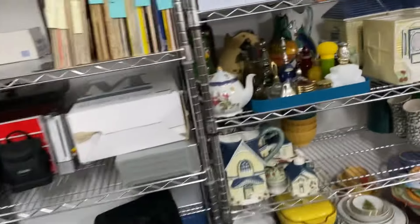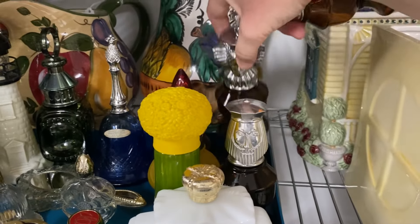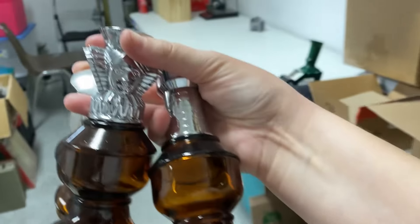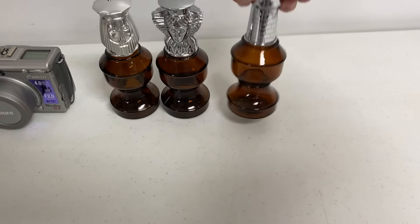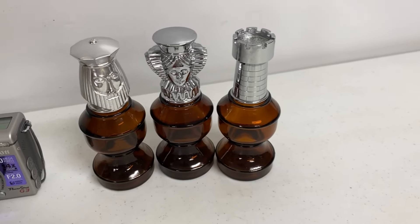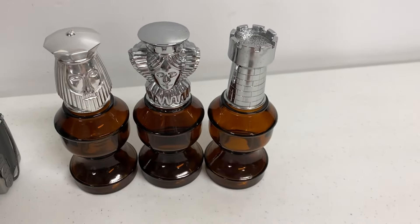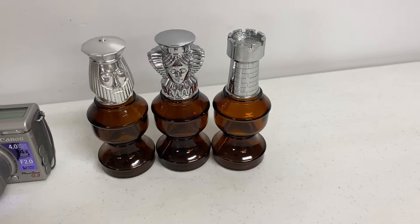Next up, I do not recommend reselling these — they're not that valuable like I had hoped. I picked these up toward the end of 2022 when I started reselling. I bought a ton of Avon bottles — I paid about $15 for 60-some odd pieces. Some sold pretty well and I've made my money back, but there's not a lot of profit to be had. With these three, I have about $0.75 cost. These are empty, and these are the chess pieces — the king, queen, and I think the rook. These are headed out for $9.99 plus shipping.